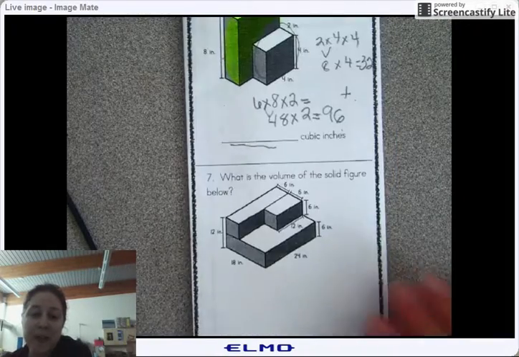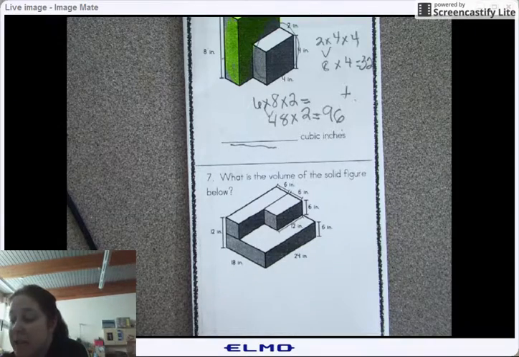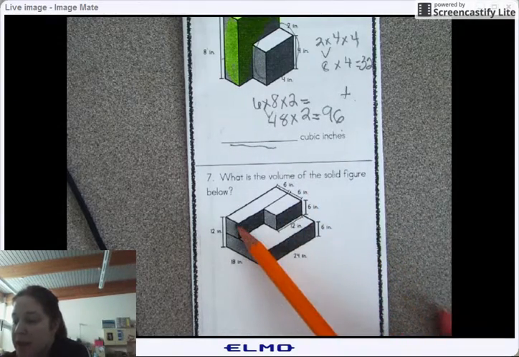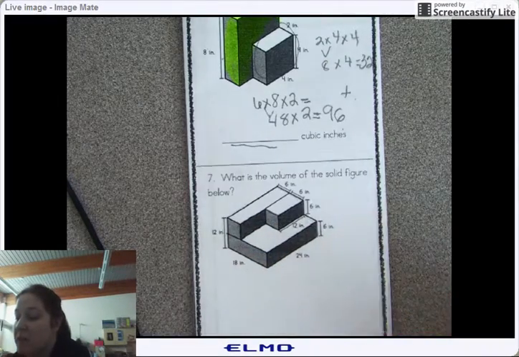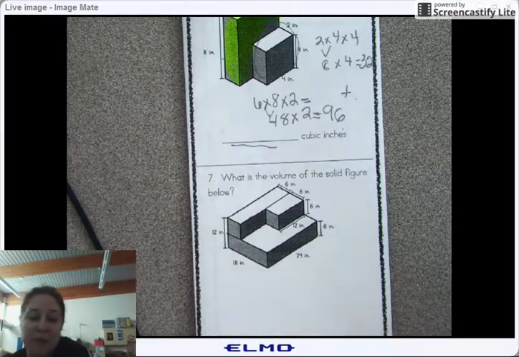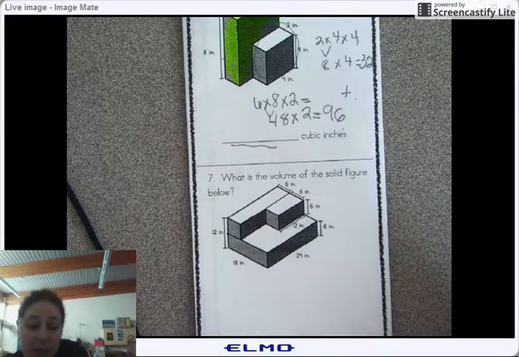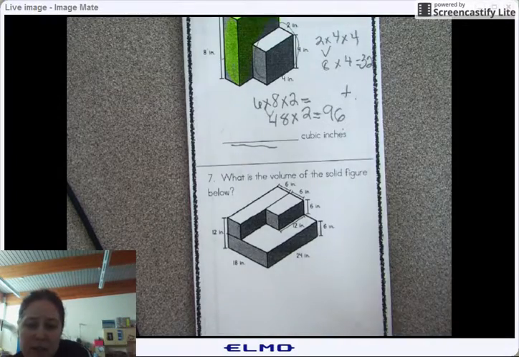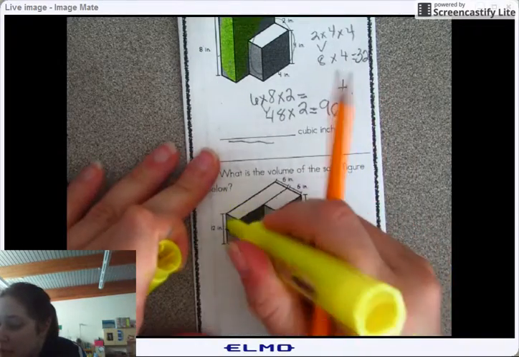Okay, this one right here is 3. And you need to be very careful because right now, if you go to do this one, you're going to be like, that's not 12 inches because the whole thing is 12. You got to be careful when you pay attention to the numbers. They're going to throw them in there. They're going to throw you off. They want to do it to see if you're paying attention. So all I'm going to do is I'm going to give you your equations and I want you to solve for this. So we're going to solve for this first box right here.